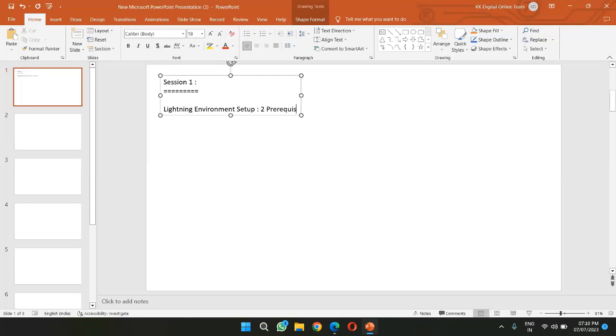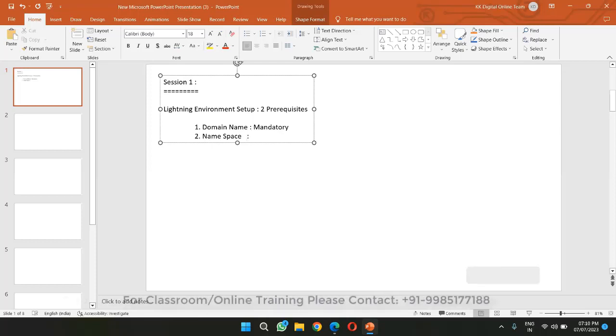One is a domain name, and the second one is a namespace. The domain name is mandatory, and the namespace is optional.